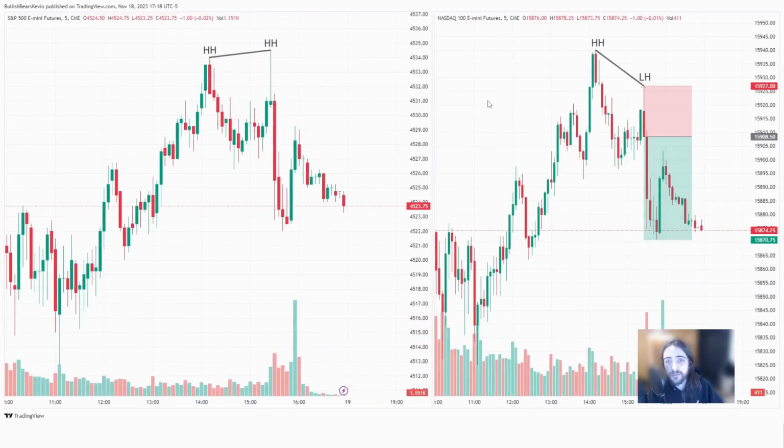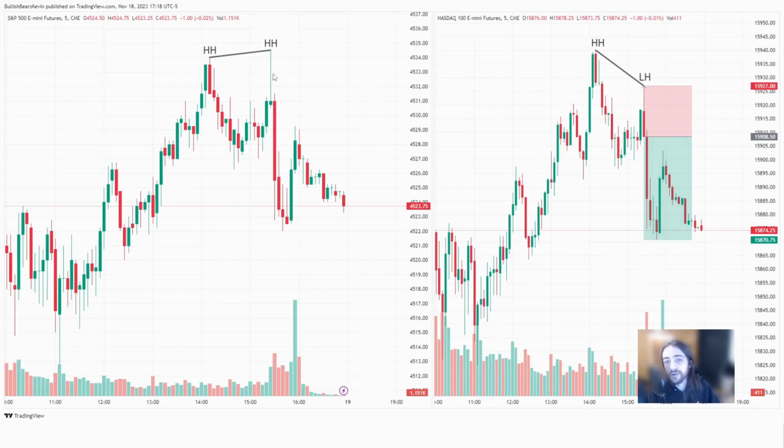So what we would do is enter a nice 2-to-1 risk to reward trade on this when the candle closes. We could always wait for the candle to close once we're making some type of divergence like this. That way we could be certain that the trade is most likely going to work out and we could really trade with the probabilities. Whereas if you don't wait for the candle to close, the divergence might not occur. And what could be a long wick here on the NASDAQ, this could have been a full body candle and we could have maybe marched up to a new higher high.